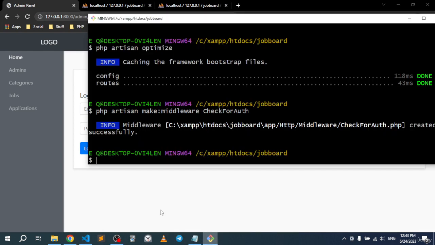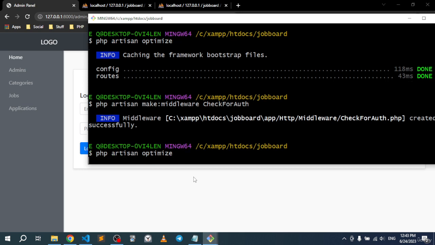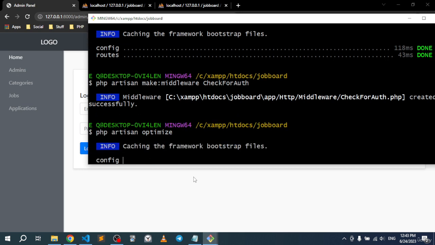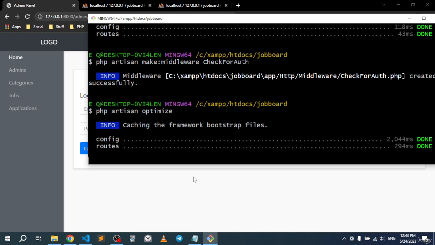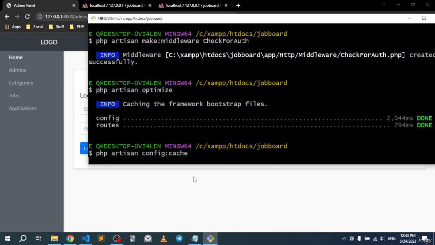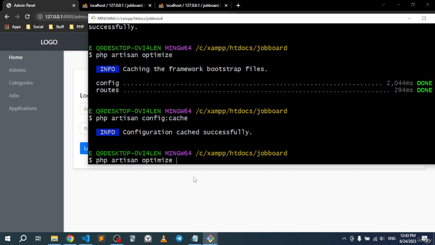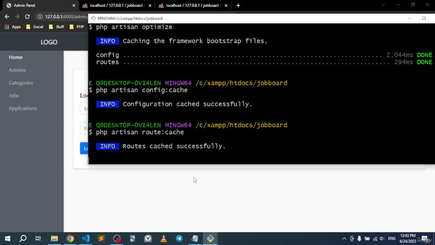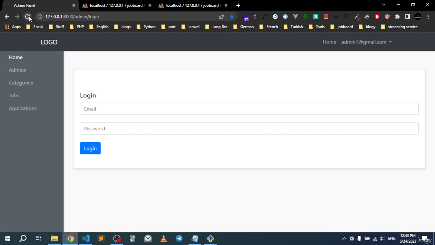I don't know, something is wrong with this right here. So if we run php artisan optimize, let's clear the configuration cache and the route cache right here. So let's refresh this.